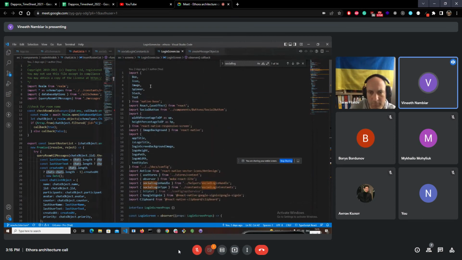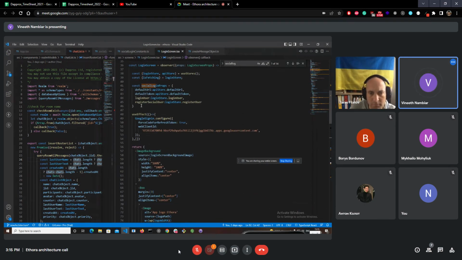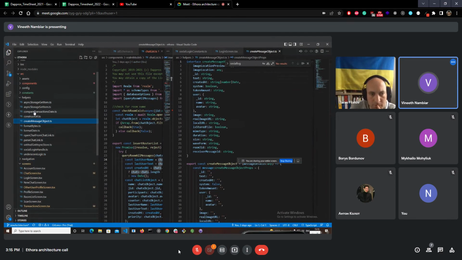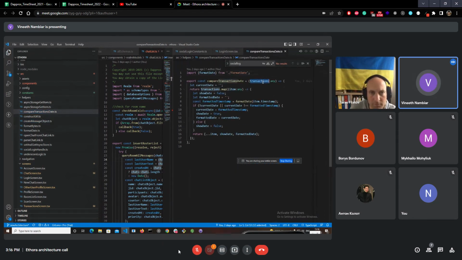By intelligent function I mean one that knows what it has to do, but a simple non-intelligent function will return the same thing every time if you pass the same argument. I mean, it has a fixed return. So helpers are kind of non-intelligent things. That is, they accept a property or argument, process something, and return accordingly, always the same output. They won't have any useState or any hooks or anything. They are just simple functions.